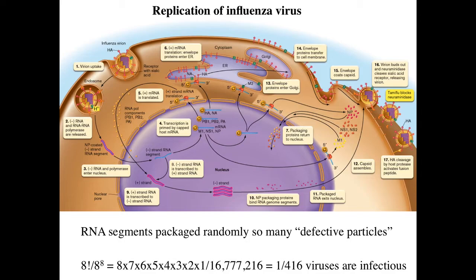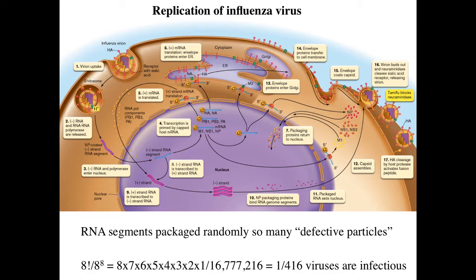And when they reach a particular frequency or concentration, they're going to change the program by which viral replicase is making copies of its genomic RNA. It's going to stop making these capped messenger RNA segments and instead is going to make a positive strand copy, full length, but without the cap. So what's happening here in step 8 is that original negative sense strand is being transcribed into a full length positive strand, and it's shown here as coated with nucleoproteins.